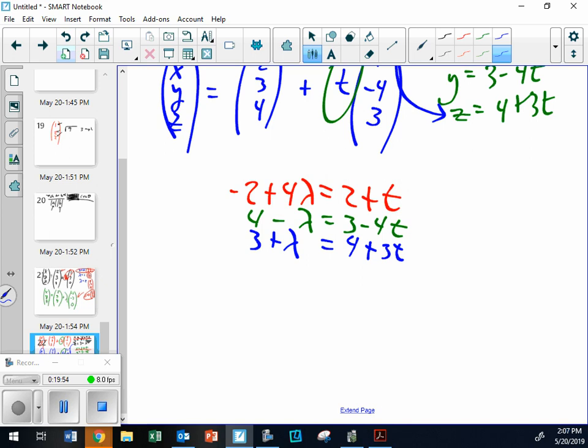Ever heard of a system of equations before? You solve it by substitution or by elimination. I'm going to solve it by substitution. And you need to show your work. And I'm going to just use these two. I could have used either two. I'm just going to pick those two because it doesn't really matter. But at the end, you see if I remember to check the third equation. Because if I don't check the third equation, then I've got a wrong answer that I think is right. Unless you check it in the third equation, you can't know.